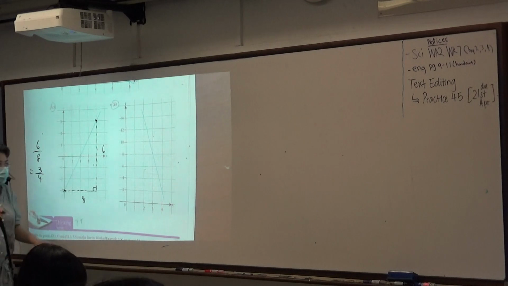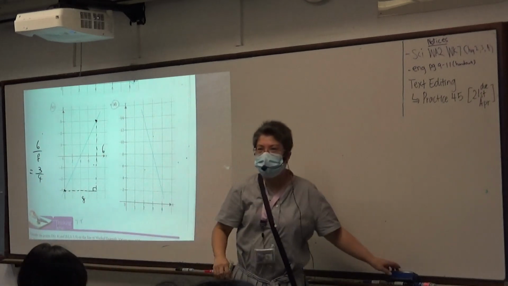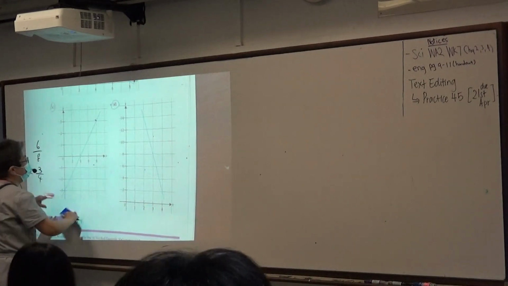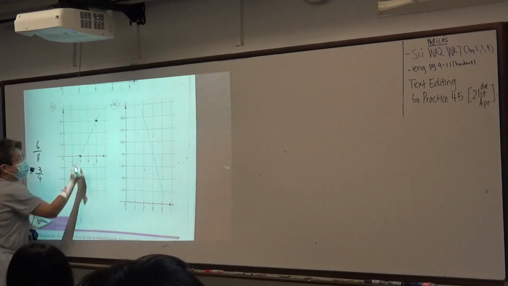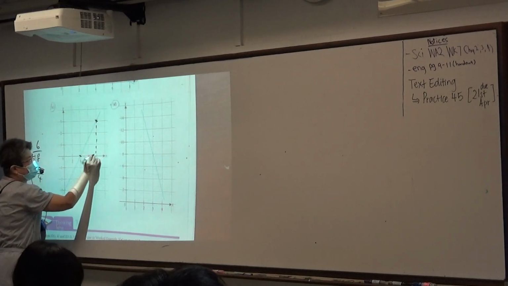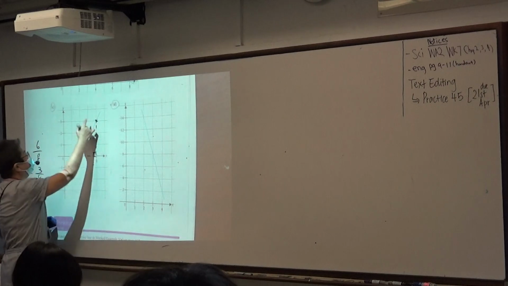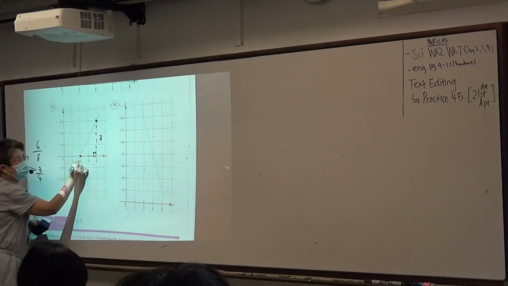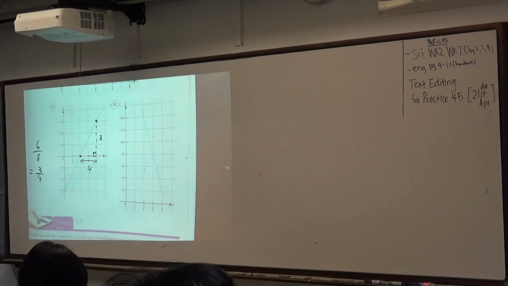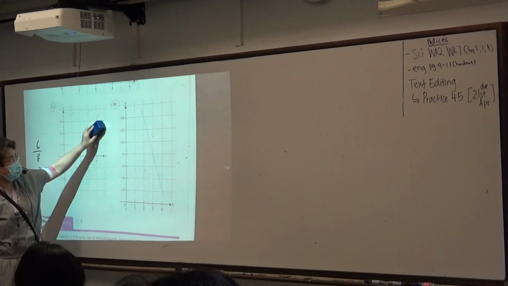Yes. Okay, good. Now, is it necessary to just choose these 2 points? Some people didn't choose these 2 points. What they did was they choose this and this, right? So also can. What is this length here? 3. What is this one? 4, right? So it's still 3 over 4. Can you see what I'm talking about here? Okay. What about part D?